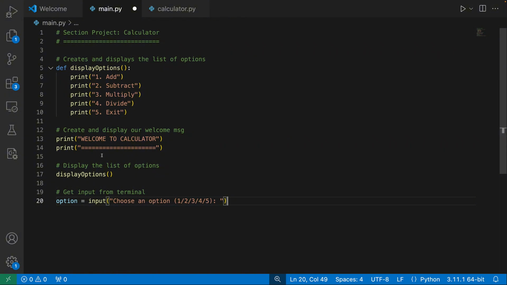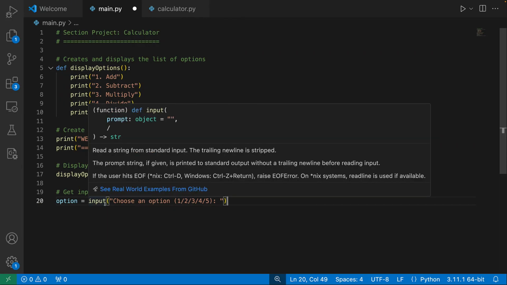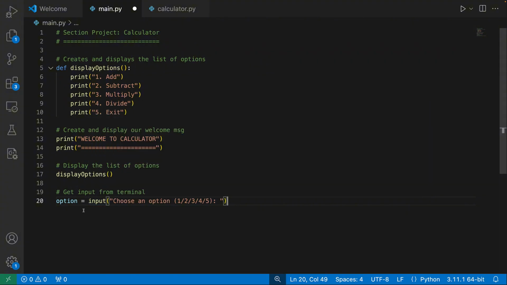Now if it's a letter, we want to go back and display the list of options and also ask them to get input from the terminal again. So that means we're going to need to be looping in our program, because currently our program just gets to here, and once the user enters their input, then our program will end. But what we currently want is our user to exit the program whenever they press 5.